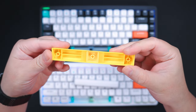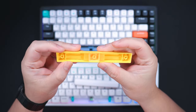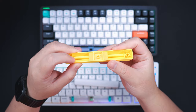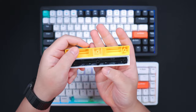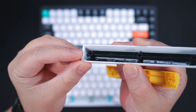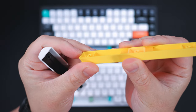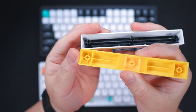Speaking of the spacebar, probably one of the most notable updates here is the so-called ghost bar. And as far as I know, this is now also available for the Halo 65. The ghost bar features a unique design for dampening the unwanted sound coming from the spacebar by adding a silicone sound absorber, polycarbonate connectors, and a differently shaped cross-stem chamber. With this, the spacebar now sounds cleaner, tighter, and more stable while maintaining the standard response and bounce back feedback. Simply put, sound dampened without getting mushy. As simple as it is, the effect it provides on the spacebar is quite significant. Here, let me share with you a quick sound test.